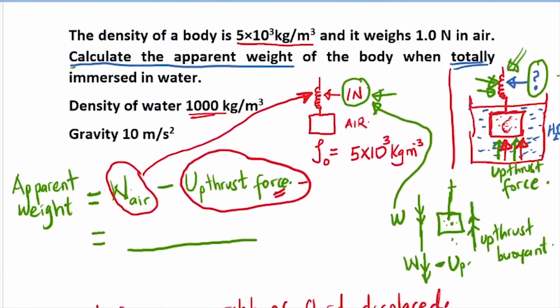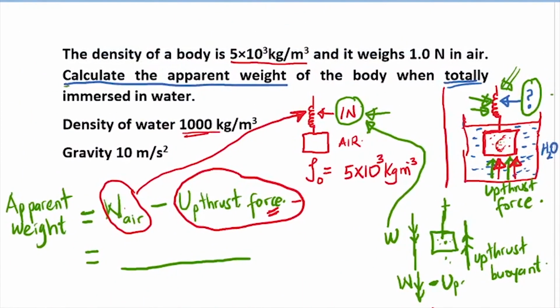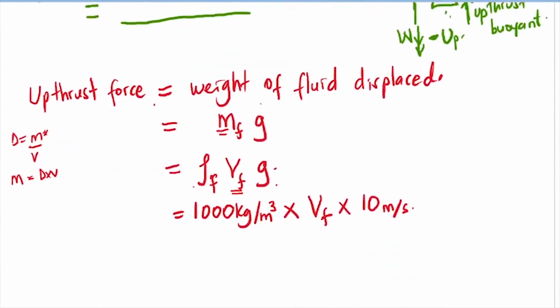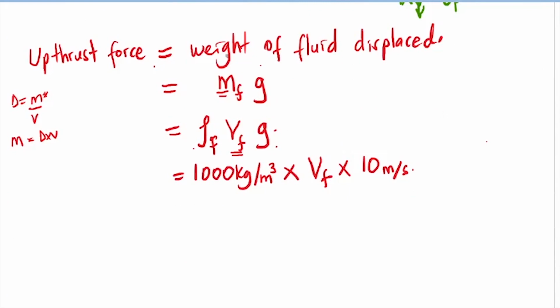Now, we do not have the volume of the fluid that has been displaced, but we know that the volume of the fluid that has been displaced is the same as the volume of the body that has displaced that fluid. So meaning if we find the volume of the body, it's the same as the volume of the fluid that has been displaced, since this body has been completely immersed in the water. So we shall go ahead and find the volume of the body. The volume of the fluid is the same as the volume of the body. So what's the volume of the body?